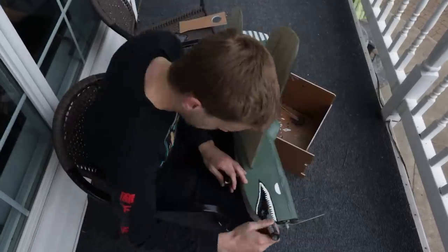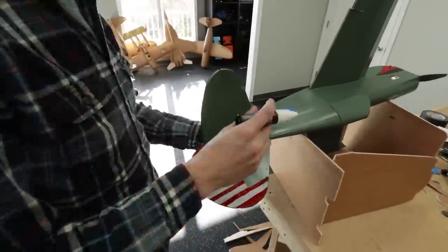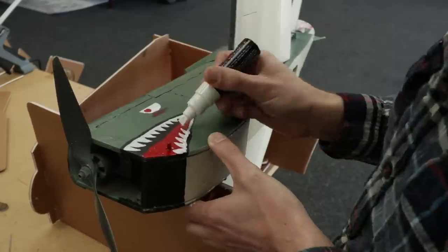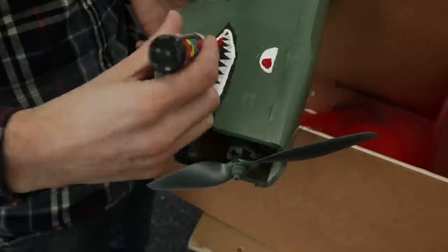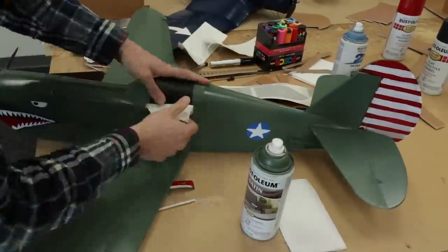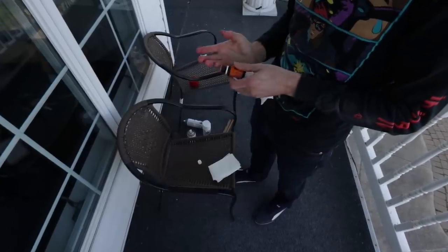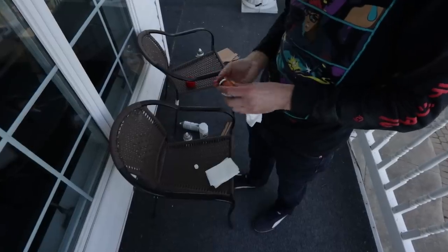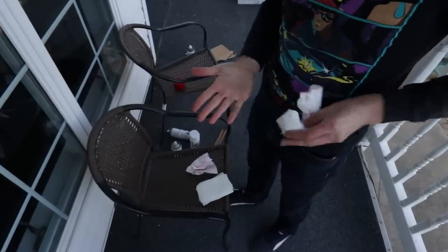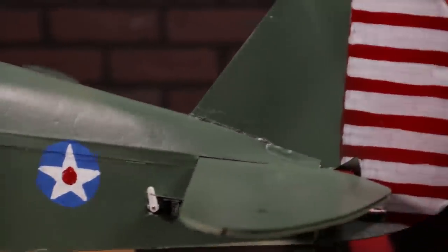Alex brought out these paint pens for me and I really liked using them for a down and dirty impressionistic style paint job. I've been really getting into enjoying the process of painting more than what I used to, where it was all about the end product. Though the lines aren't really precise, I've really enjoyed the journey of making something that's truly me. These paint pens made doing the detail work that much easier. Paint tip: essential oils, especially orange oil or any citrus oil, do an amazing job of taking paint off your hands without being toxic like turpentine.